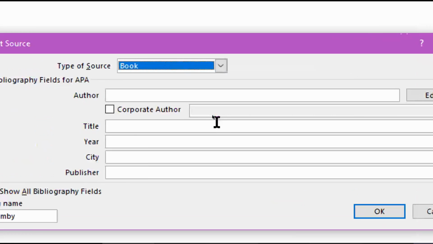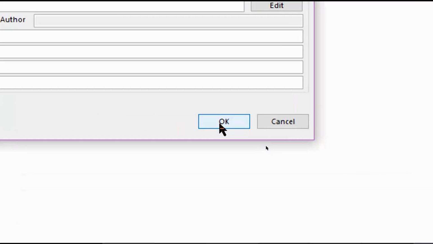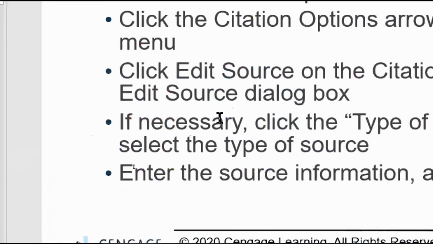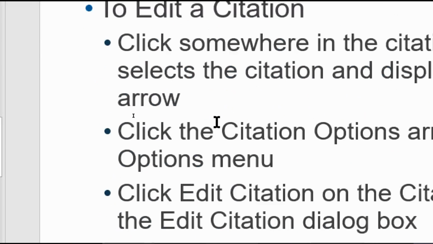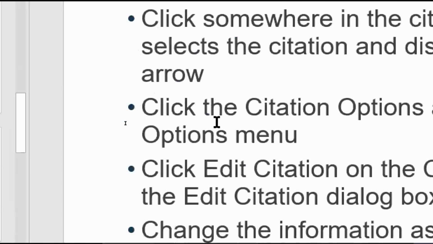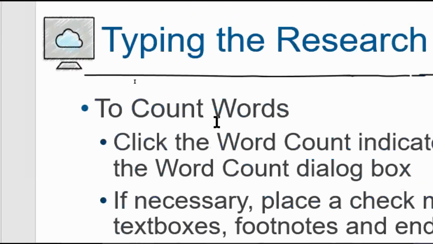And so you do all of filling out this form and then pressing OK. Again, editing the citation is just changing the information in that little box. So we can skip that.